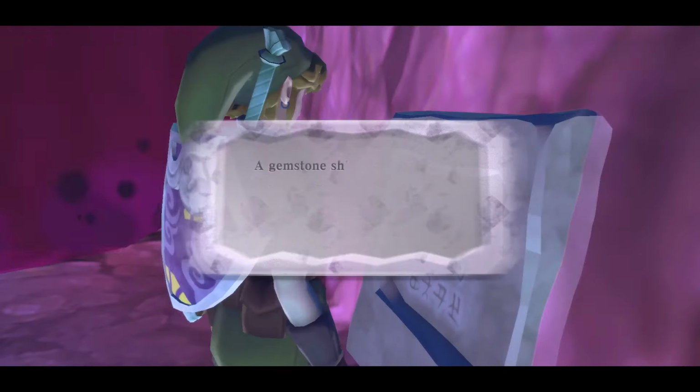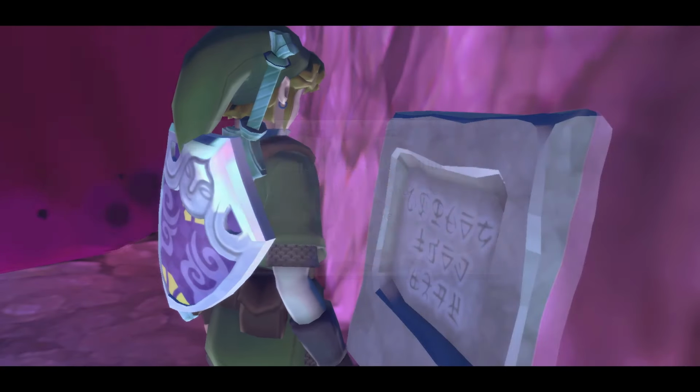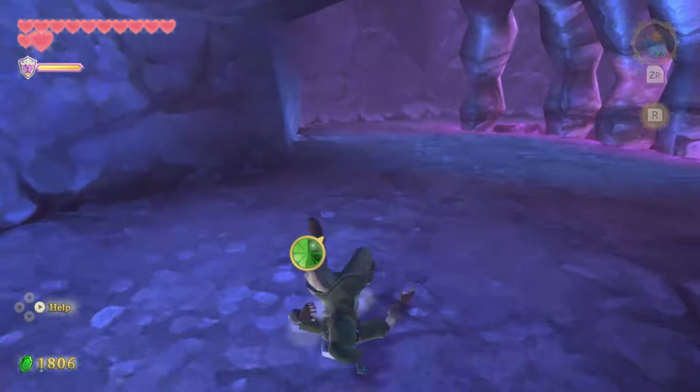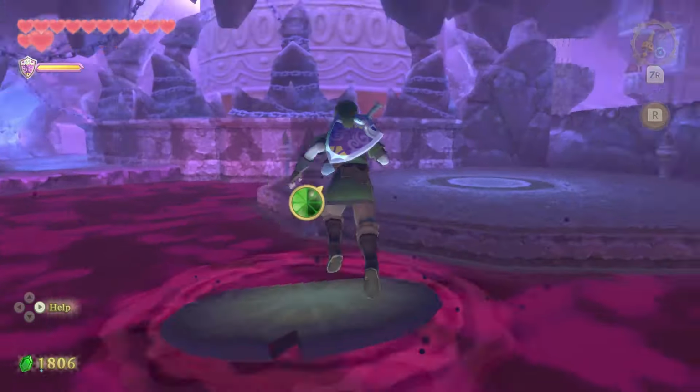Following down the path, this says that the gemstone shines deep within the eye. Strike it to shut the mouth and the dam flow. So that means there's some kind of stone in someone's eyes. So when we leave, jump across these pads. Of course, flip the last one. Jump to the other side.